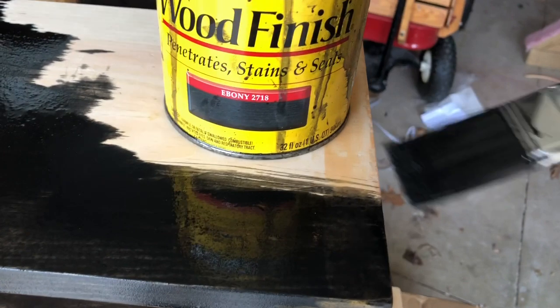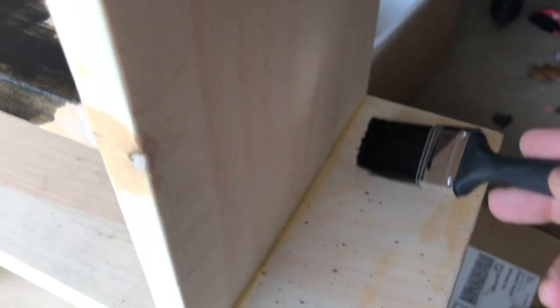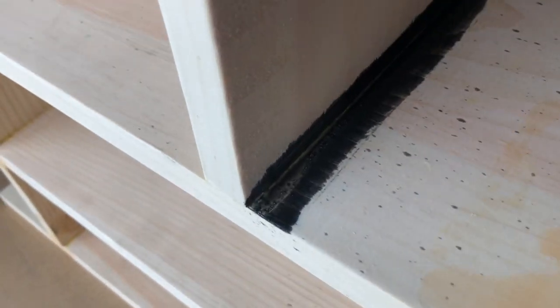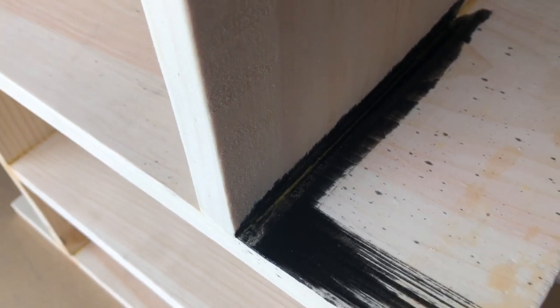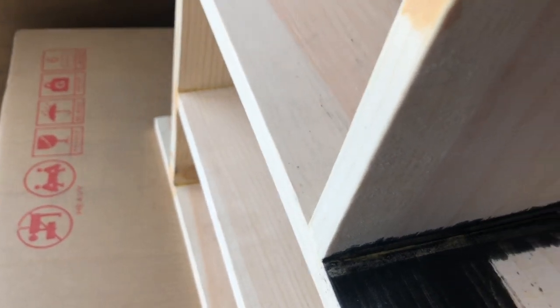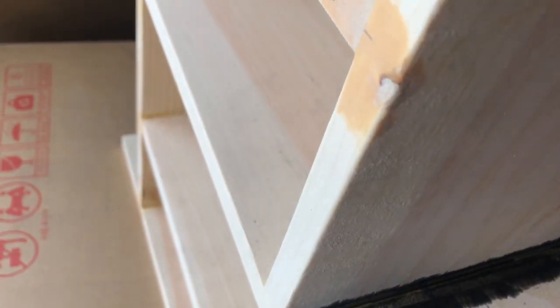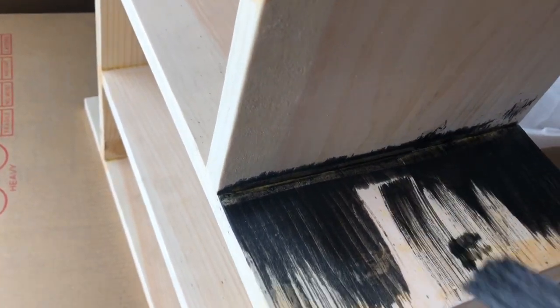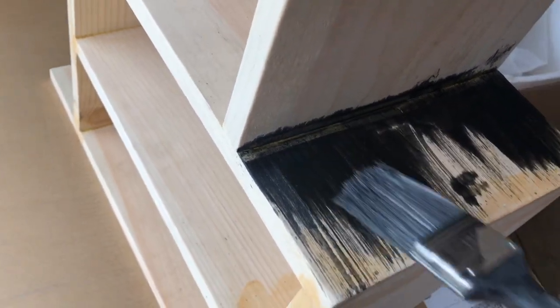I got some wood filler here that I filled in, you could see. And it doesn't go really good on wood glue, but it'll start to bleed away from it. But it's not a big deal, where it's gonna be very noticeable. If you're putting 2 coats on this, it'll start to bleed in, but you can see how there's some wood glue there, and you can see how it ends up. It doesn't actually bleed into the wood glue. It does bleed into the wood filler pretty good, so if I wanted to do a 100% job, I could have done that, but it's nothing that's gonna be noticeable, I promise you that. It'll look like it's just wood grain.